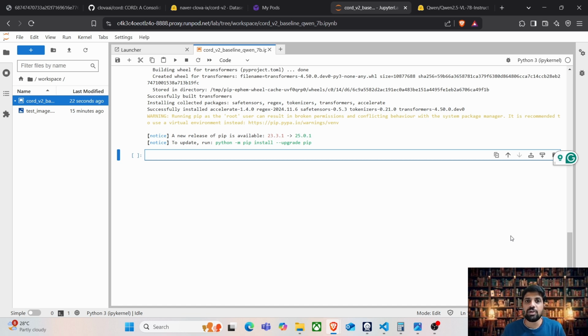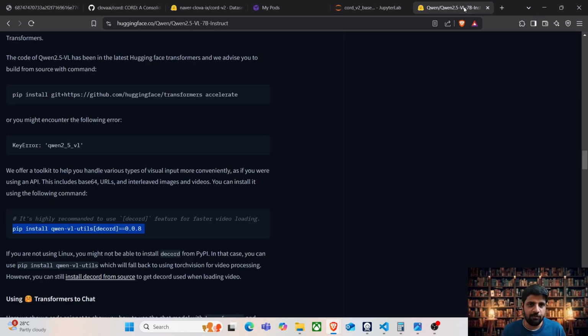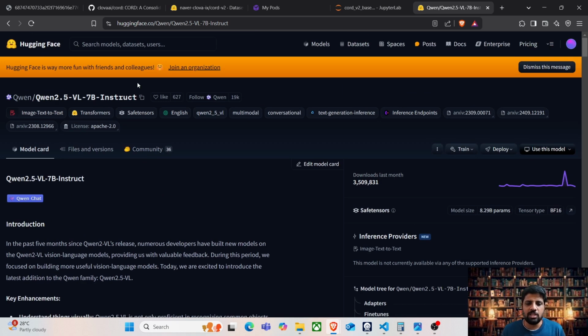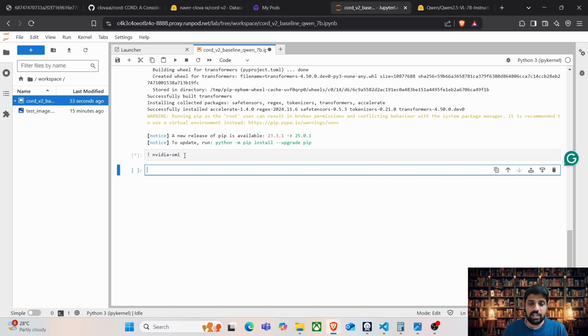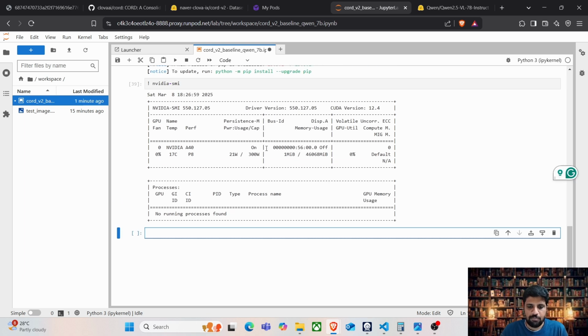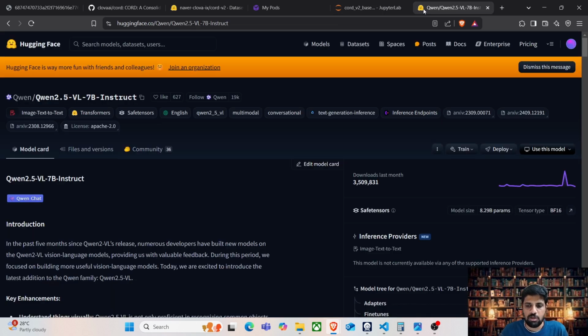The next step is to create a strong baseline where we are going to use the Qwen 2.5 vision language model, the 7 billion instruct model, and see how well this model can perform with zero-shot detection. Once we have the results, we are going to use some key techniques to improve the results and automate this invoice parsing task. To run this experiment, I'm going to use the RunPod A40 GPU, which contains 48 GB of VRAM. Okay. Now let's go ahead and load the model.